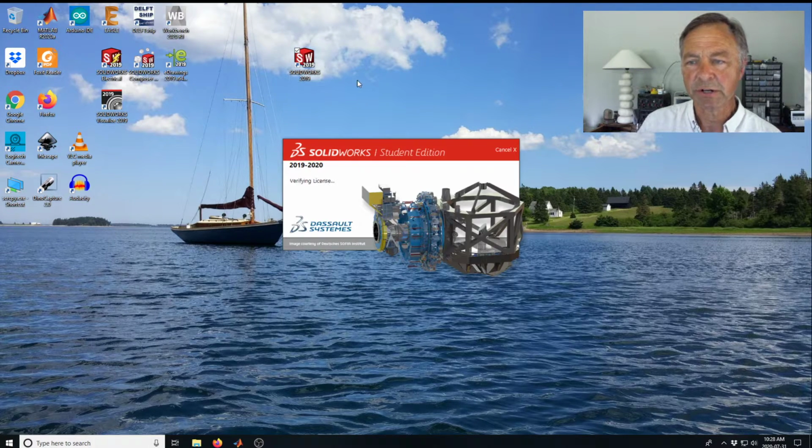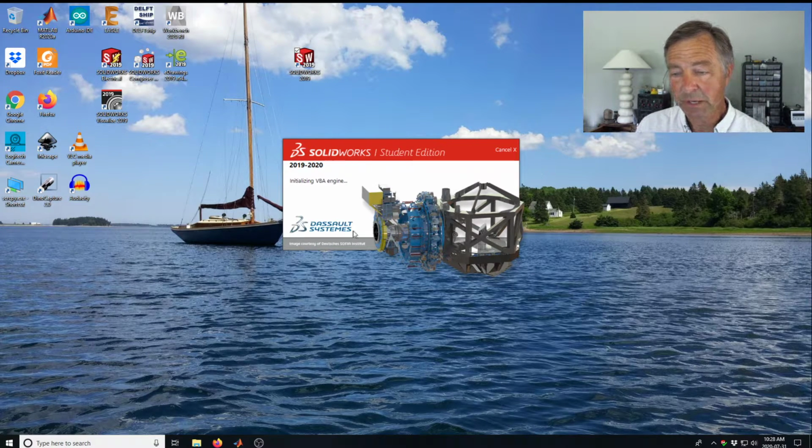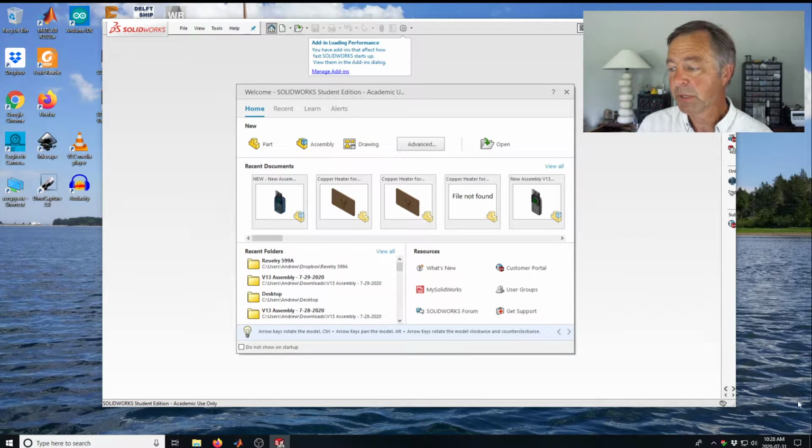So let's get started. I'm going to double click this and you'll get one of a number of different windows showing up as it boots. Notice down on the right hand toolbar of your Windows machine here, it will tell you the health of your system and whether or not it meets the recommended requirements. Don't worry if it doesn't meet it. It'll still work sort of, but you'll find that if you don't have a reasonably capable computer with a graphics processing unit and lots of RAM, it will be really slow.